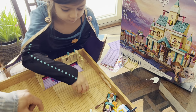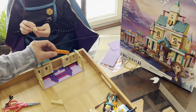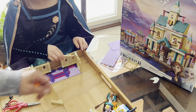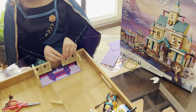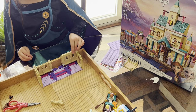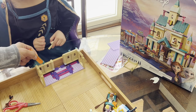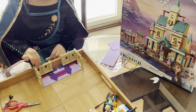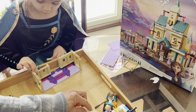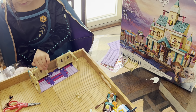Step 27. You have the big one here, and then the small one there. Yeah, yeah. You want to tie all these joints together to make it strong. Yeah, there you go. Step 27. Tie them all together and put that one in. And then on this side, you could just do the small one first right here. And then put the big one next to it. Same thing.